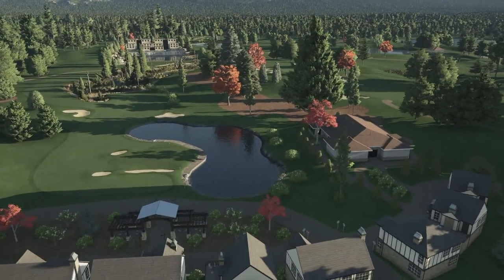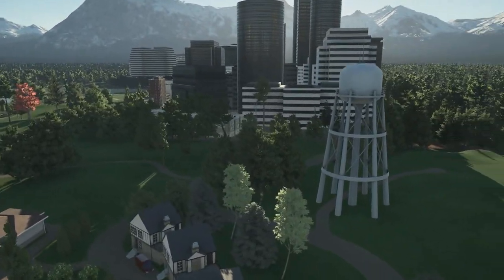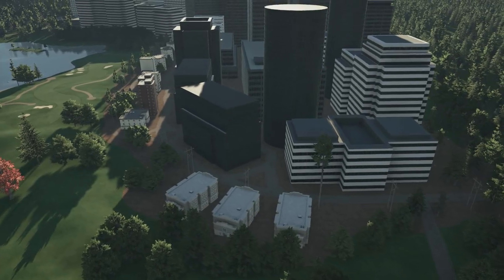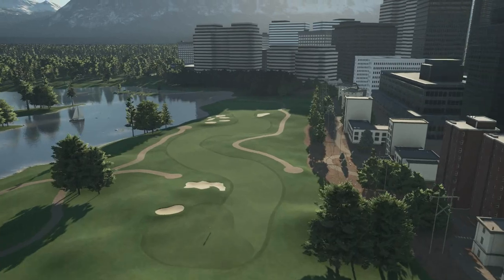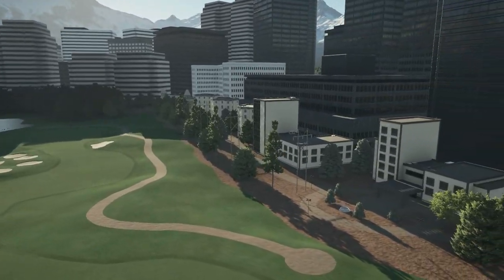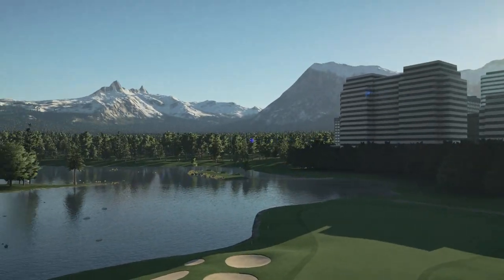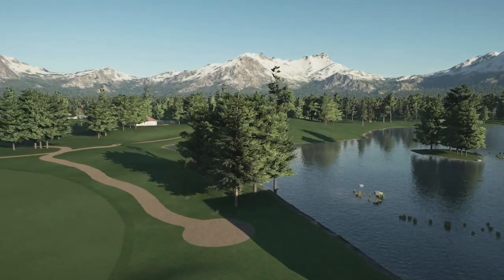Now, there is a hydro plant on the course, which is down there. We'll get back to that. And you can see the city in the background. We won't go too far in there. I don't think there's too much detail, but he has put a few roads through there as well, which is pretty cool, in case you, I guess you see them from the course. But wow, this looks very, very tidy. Get down through there. Oh yeah, nice little water fountain out there. You definitely see that from the course. Playing down along this hole. I'm not sure what hole it is. Wow, beautiful big lake out there as well.